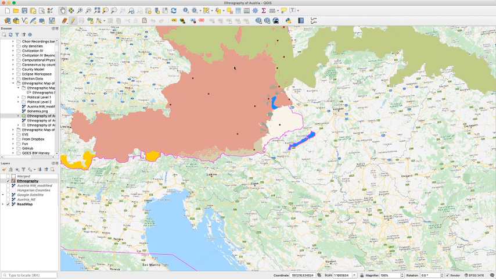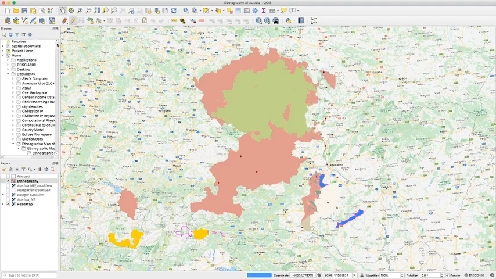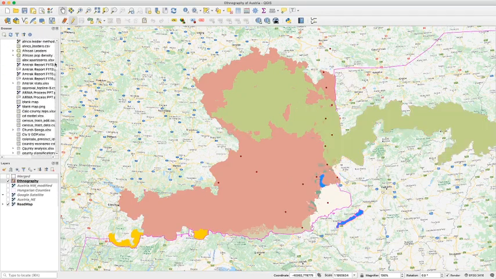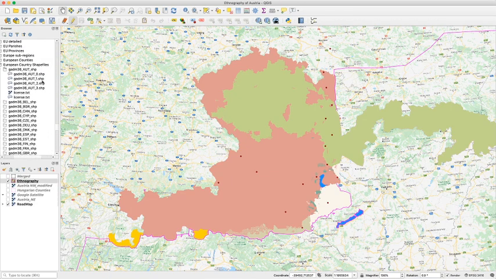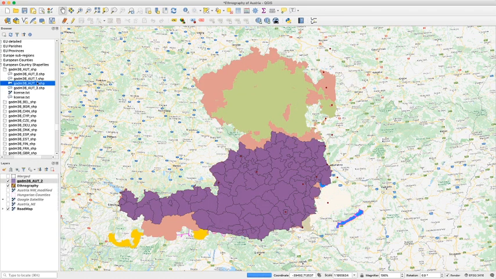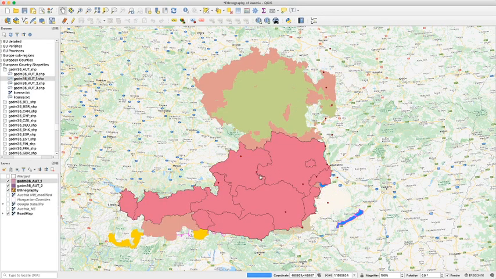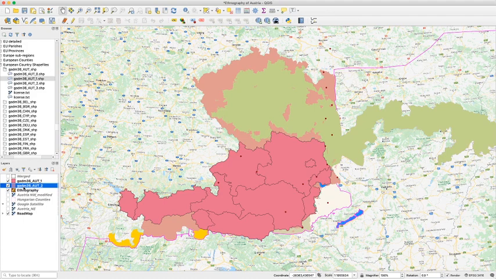When I first started doing this, I have a folder for the European country shapefiles, and so you can see the Austrian ones, and I think I loaded this one because a lot of these things have stayed the same since then.